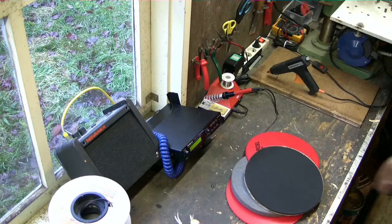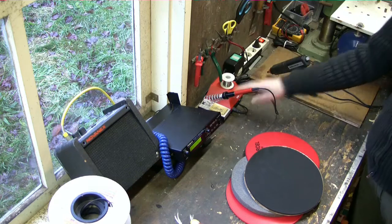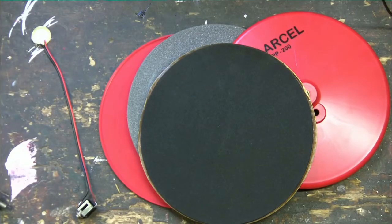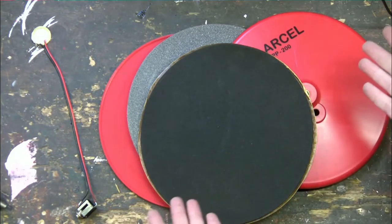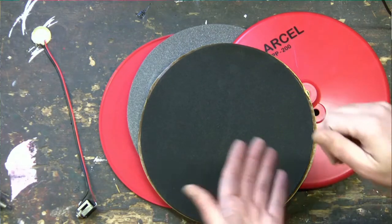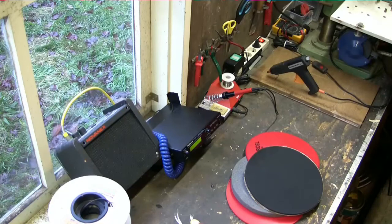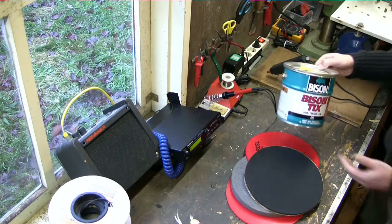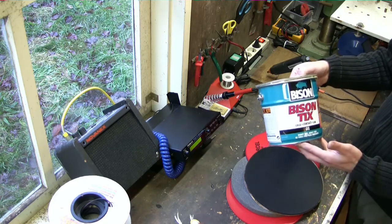In part 2 I explained that to make a trigger you need a cutting tool, a stripping tool, a solder station and a glue gun. Which tools you need to make your drum pad depends on the material you are using for the top plate and for the bottom part. If you are using wood, you probably need a saw, a file and sandpaper. You will also need glue, in my case Tix glue. But obviously the type of glue you need depends on the materials you are using.